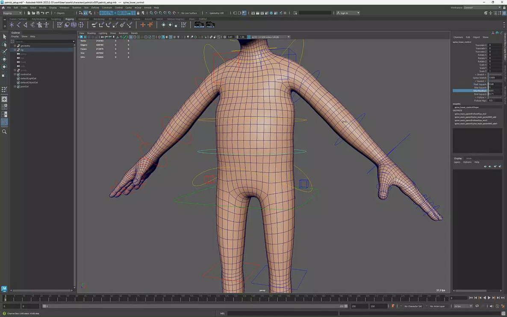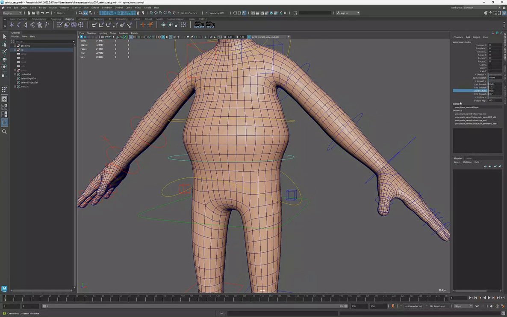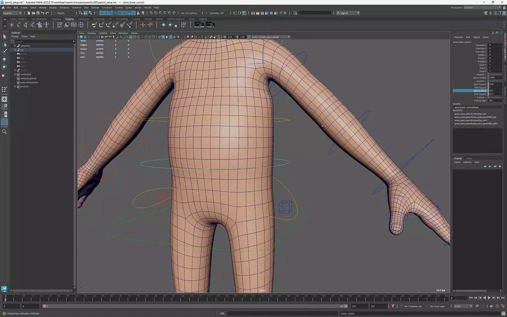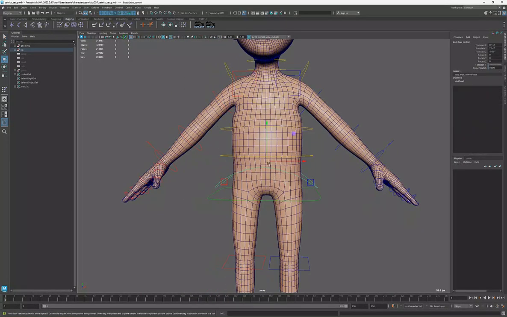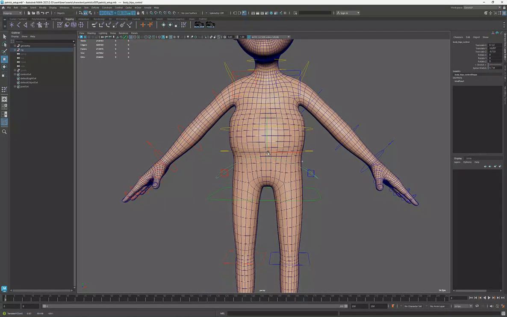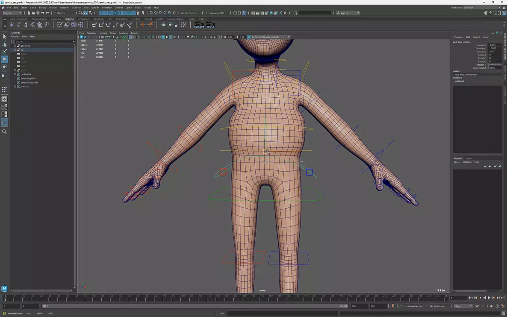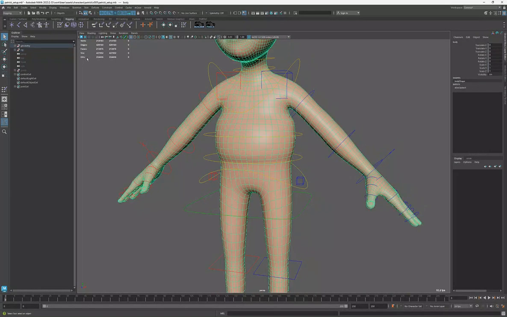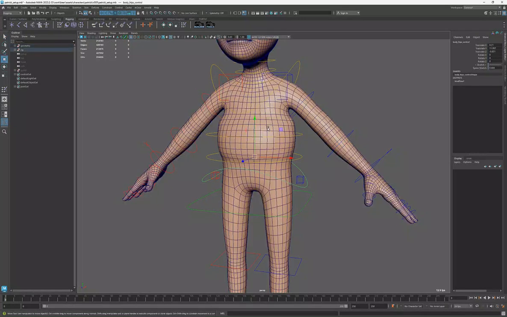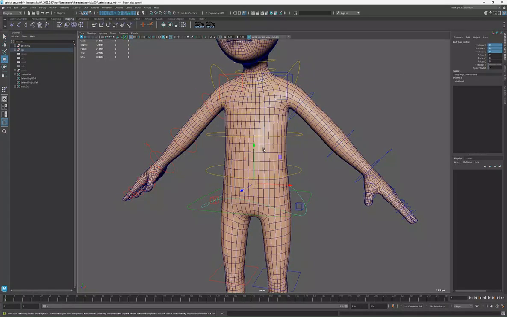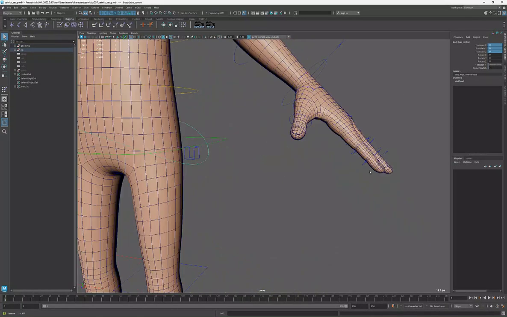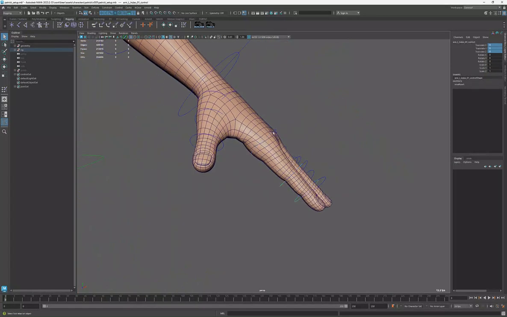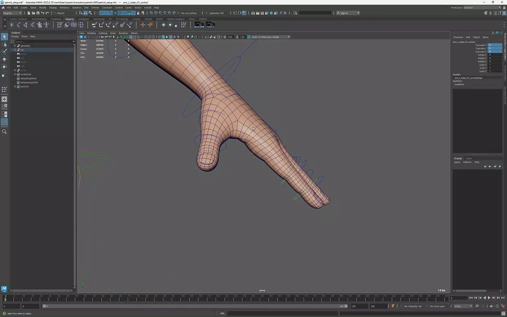Also, the position of the squashing can be adjusted. Obviously these attributes don't have the same precision as weights, but I'll leave it like this for now and go over the push attributes.